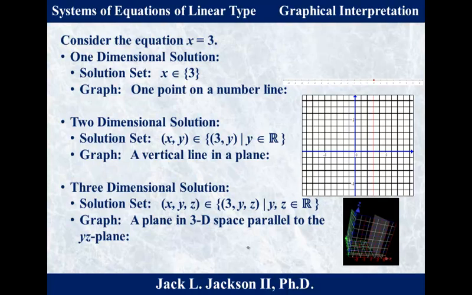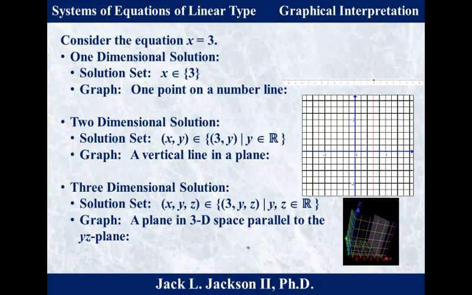But we can also think of this in 2 dimensions as a relation that tells us something in 2 dimensions. And so this would be the set of all points (x, y) such that the x coordinate is 3. The y could be anything. So we could write that as saying (x, y) is an element of the set {(3, y) such that y is any real number}. And if we graph that, we don't just get a single point, we get a vertical line, and you can see the red line graph there in the plane. So it's a vertical line in a plane.